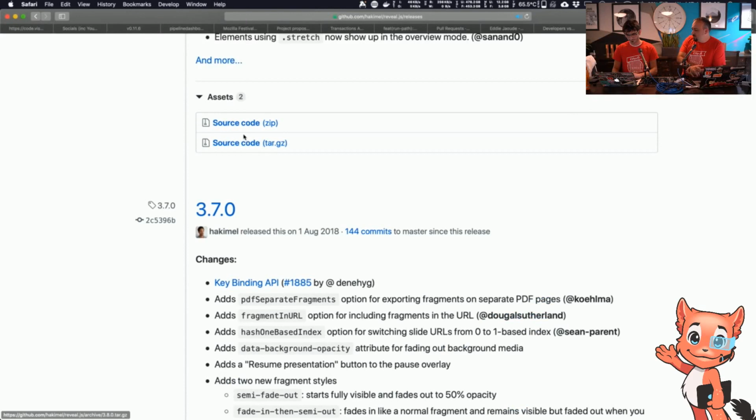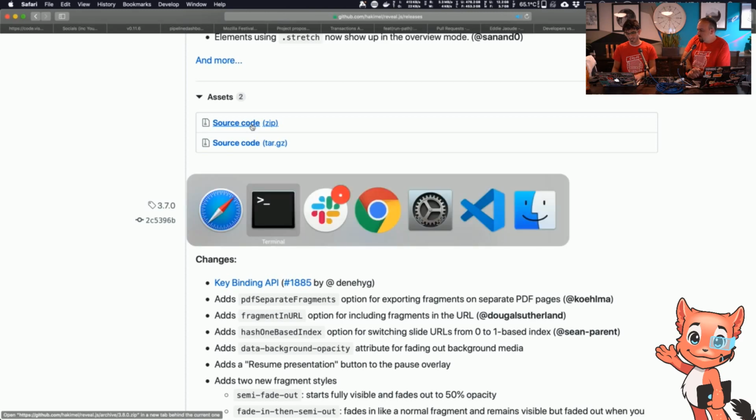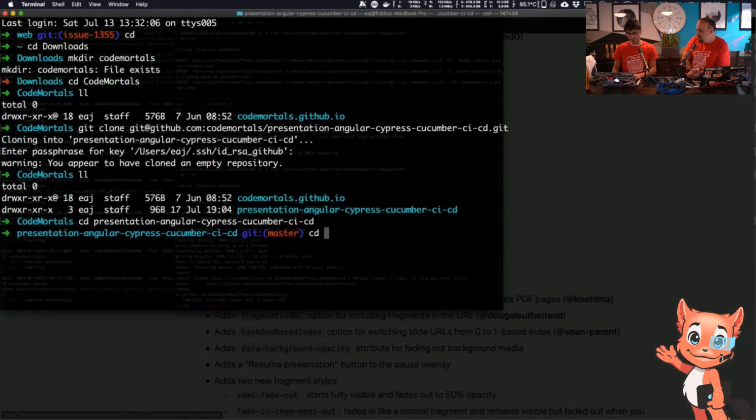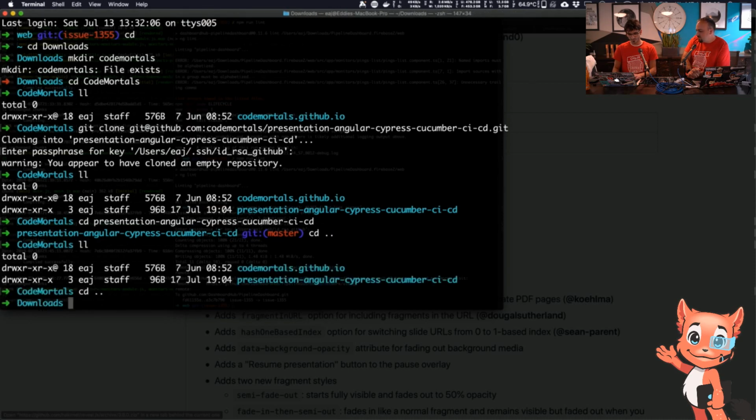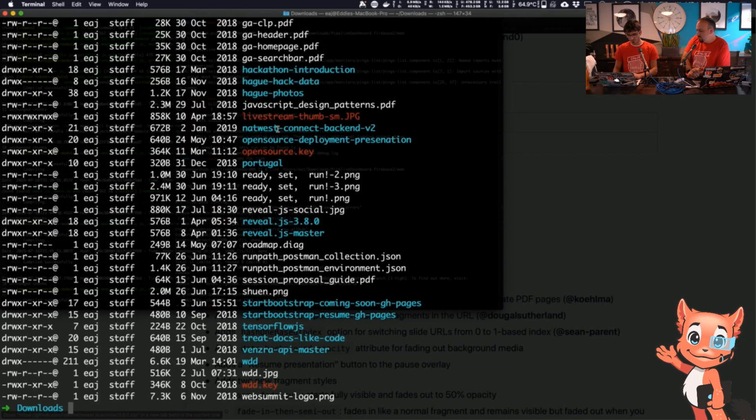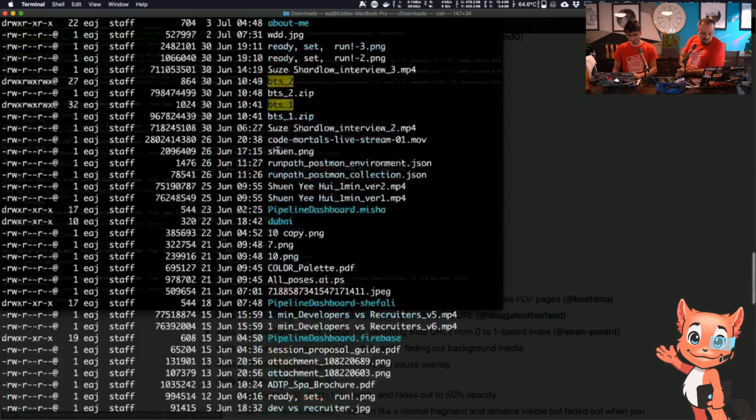If I download the zip or the tar, it doesn't matter. Download it, and then we need to extract that. So if I go back to the downloads directory, I've got loads of rubbish in here. I can order it by date. We can have a look and see what Eddie's been downloading recently. I'm sure there's a few dodgy things in there.